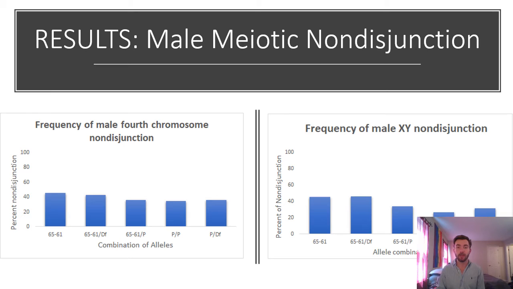Here are the results for the male meiotic non-disjunction experiments. And we see that when CG30383 was mutated, there was 4th chromosome misbehavior, and there was also XY chromosome misbehavior. Now, the 4th chromosome is an autosome, and the XY chromosome is a sex chromosome. And the frequency of this non-disjunction was random, around 50%. And this is the expected genetics frequency for a misbehavior happening at meiosis 1.